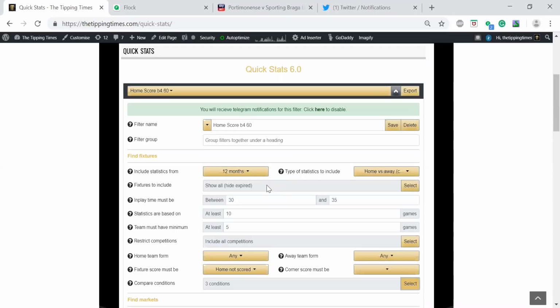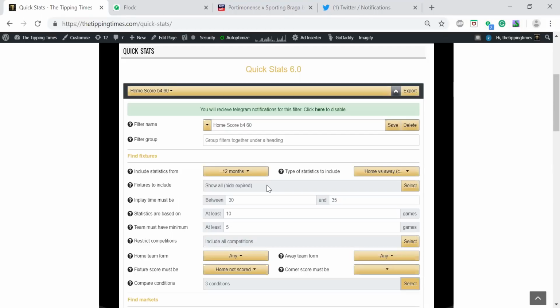Tonight I'm hopefully going to show you a filter that is an alternative to the first half goals filter. What we're looking at here is when the home team hasn't scored, we expect them to score soon, ideally before half time, but we want to give ourselves a little bit of leeway, because you know the amount of times that you back a team for a first half goal and then they score in the 45th, 46th, 47th, 48th, 49th, 50th minute or whatever, but certainly before 60 minutes. It happens so often.